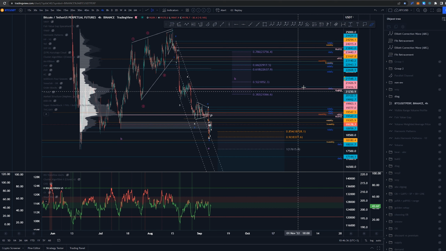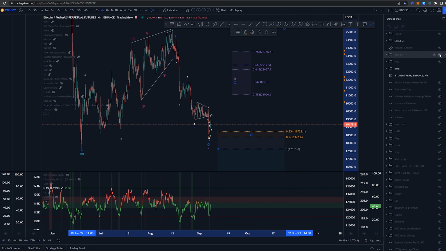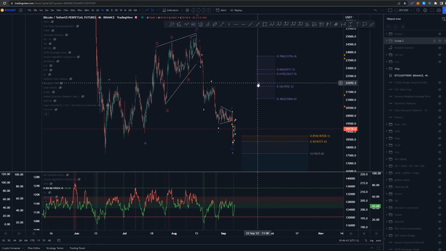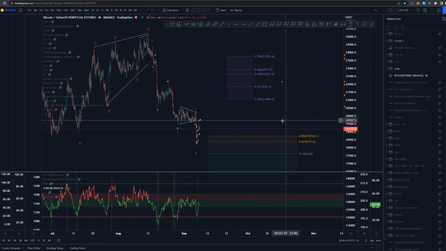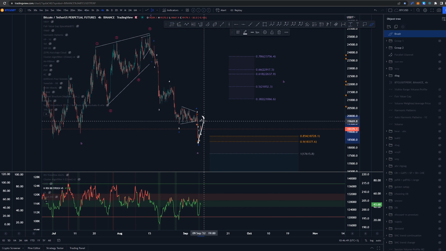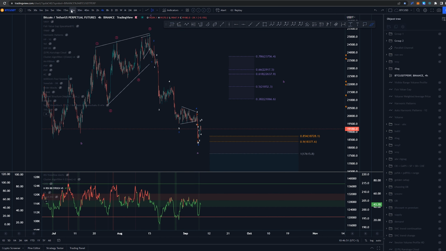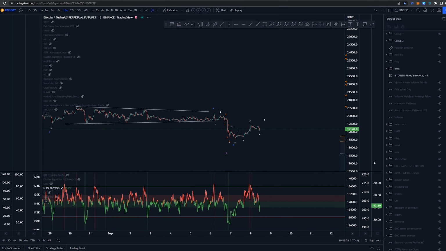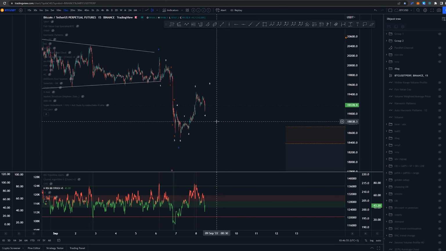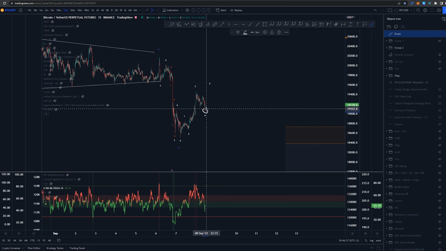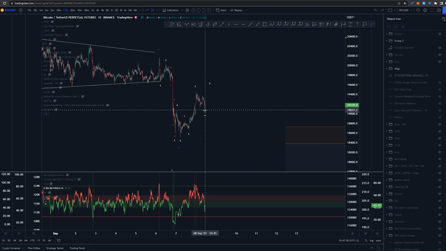So yeah, but again, there is a lot of time for this to be forming. So guessing what kind of structure we're going to get on B is just basically useless for me. Looking for the long opportunities from here on out is definitely the way to go if we want to be playing this count.